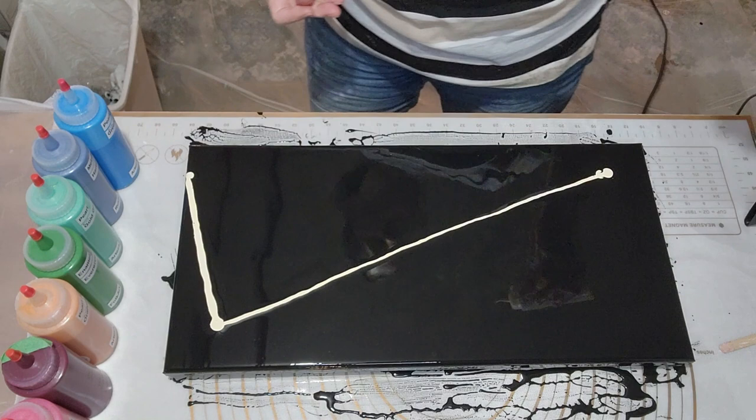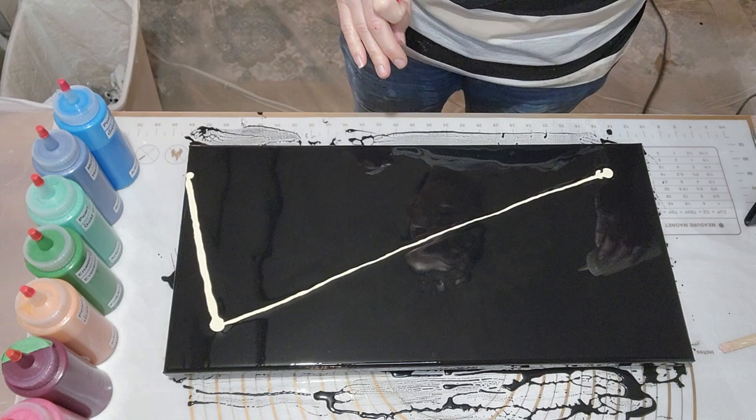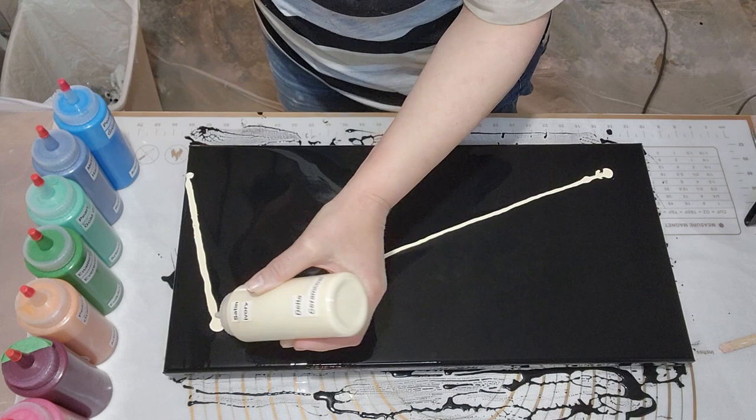I'm okay with having a lighter amount in the center because there are going to be 8 colors in the center. I might want just a little bit more than that to begin with. I'm not sure. Don't need it as thick as the edges though. So, okay. That looks good.